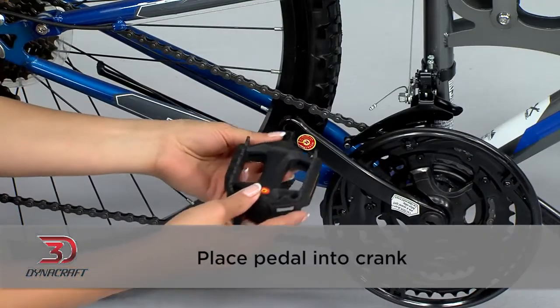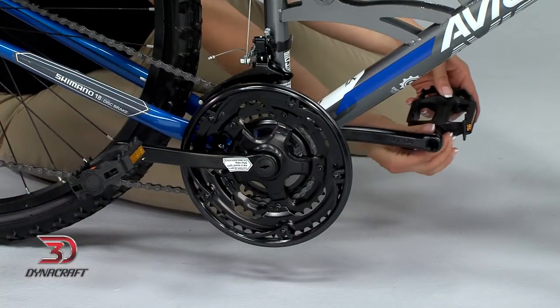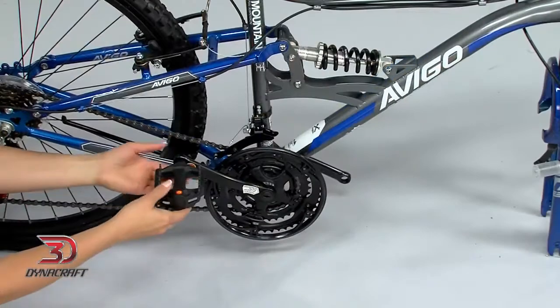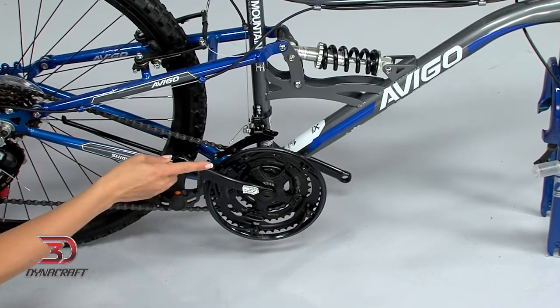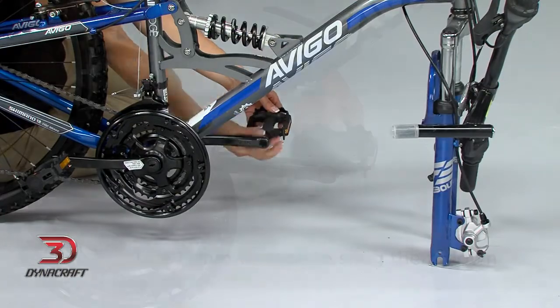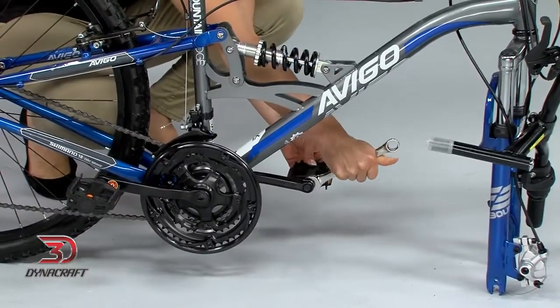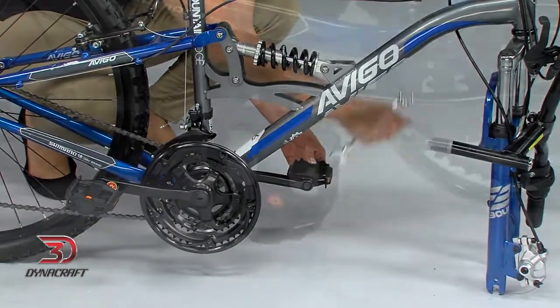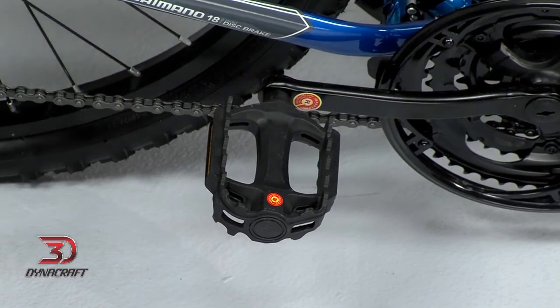Place the pedal into the crank and use your fingers to get it started. Threading it can be tricky, so make sure to do it correctly. Regardless of which side you're working on, the top of the thread will rotate towards the front of the bike to tighten the bolts. Once you've finger tightened the pedals, use your 15mm wrench to snug them down. They are properly tightened when the pedal spindle, which is the axle that the pedal platform spins around, begins to bite into the metal on the crank.